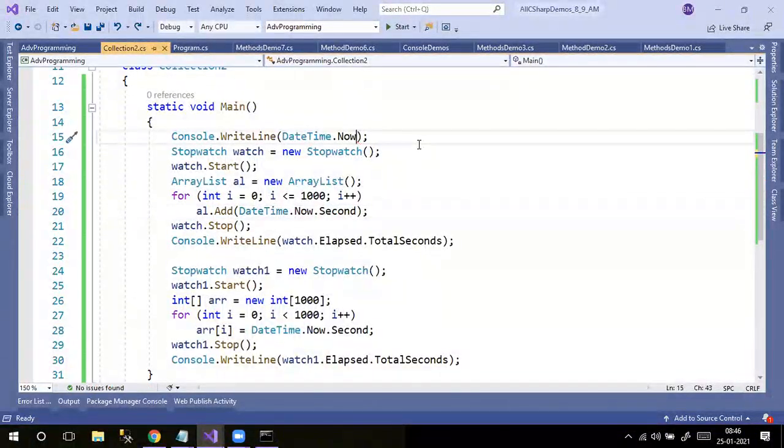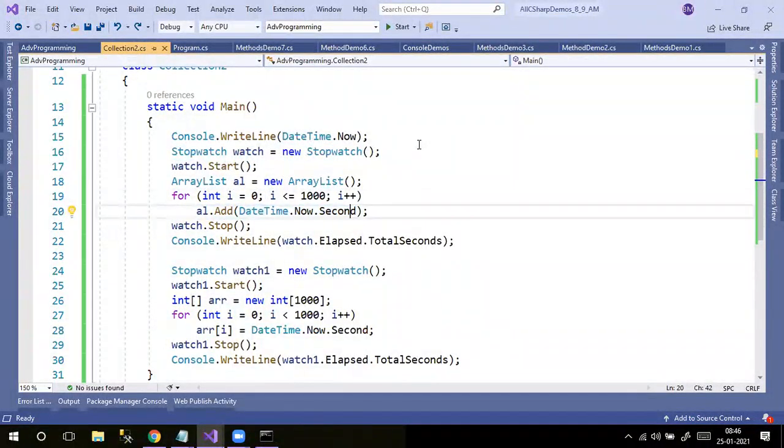Is it how many seconds it took for that program? How many seconds it took for that program can be identified using start watch and stop watch. The time it had taken will be counted by the stopwatch, not this.